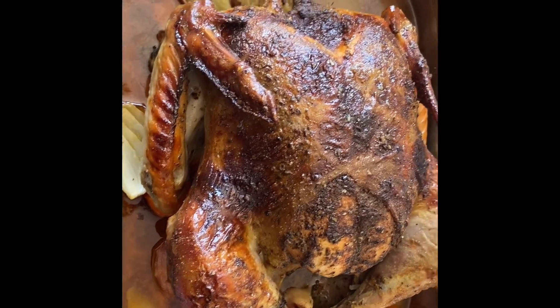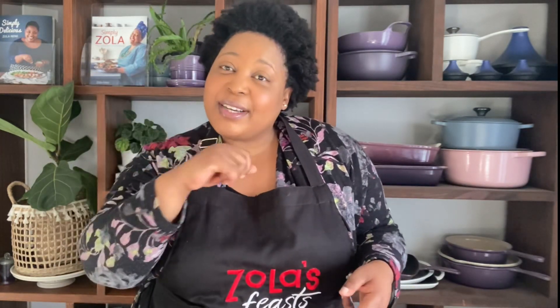It's time for everybody to decide what their roast is. Last time we made a gammon roast; today we are making a roast that lots of you have been asking about — the traditional turkey roast. We are making a spice butter roasted turkey: golden, delicious, spiced. If you've never tried turkey before, this is your year. I'm going to give you as many tips as possible to get your turkey perfect.